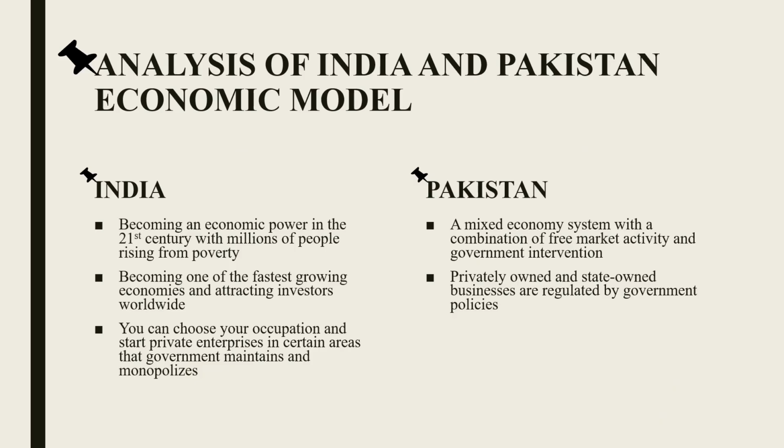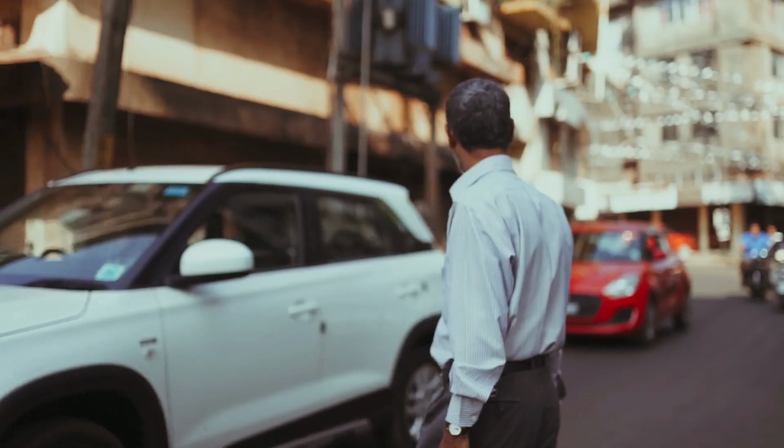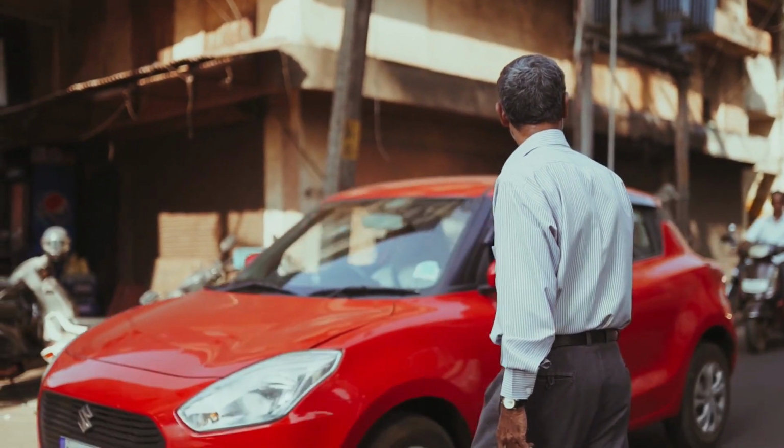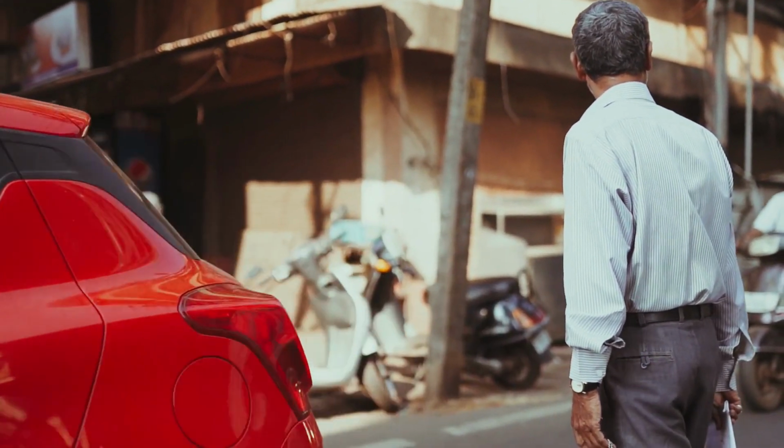India is a mixed market economy. Private and public sectors coexist, and the country leverages international trade. India is becoming an economic power in the 21st century, with millions of people rising from poverty, becoming one of the fastest growing economies and attracting investors worldwide. In India, you can choose your occupation and start private enterprises, except in certain areas that the government maintains and monopolizes.